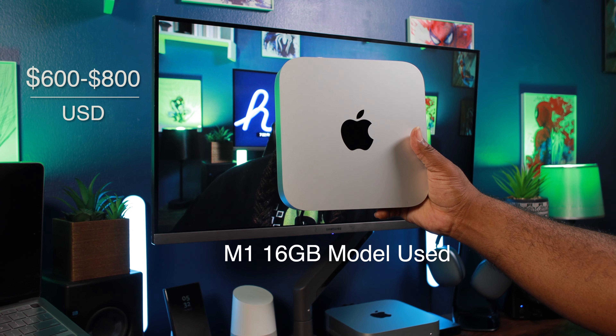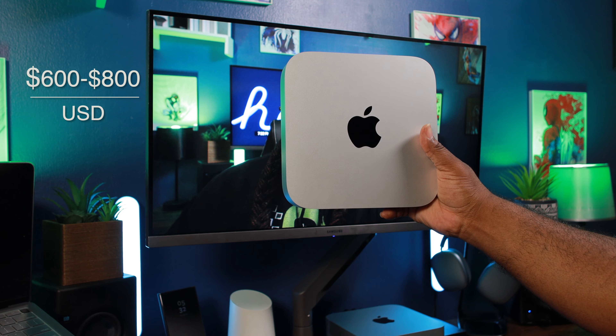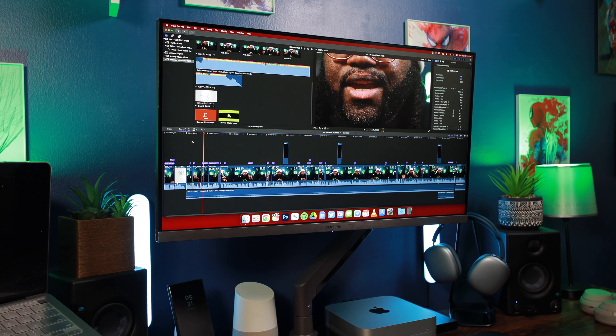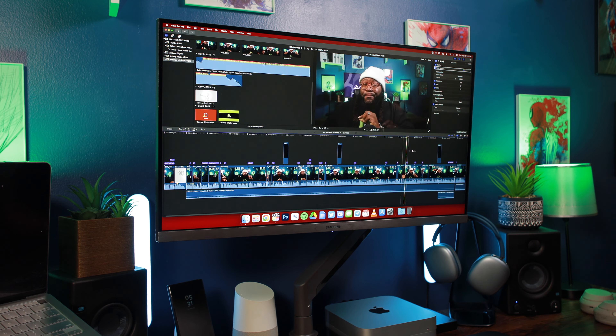Just don't make the mistake I made. If you're somebody trying to get something good and powerful on a budget, you just can't beat the price — especially right now. My 16GB model I just got, I bought it for $603 off Amazon. That's it. I did dish out $1,200 for my M2 Pro, but that's business. If you're on a budget and you want something powerful, there's nothing out here that matches that price point and performance. It's a no-brainer. If you're looking for one in 2023, it's a go.